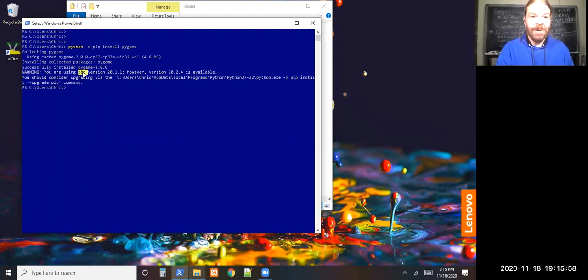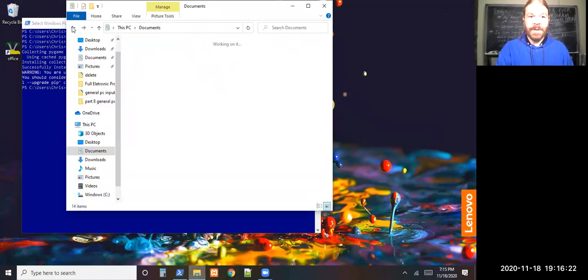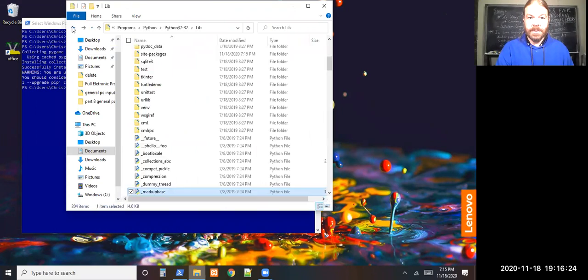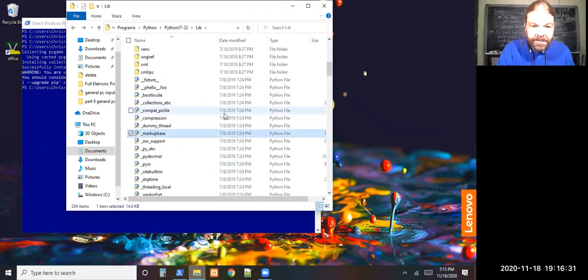Oh, I need to upgrade pip, which is another thing we would do with pip. One of our instructions is to update and keep the newest versions of the modules around. So we would use pip to download the latest version of that, but I'll do that later. So now, when we go back to that Python module, is it in the folders? I don't see it in the folders.